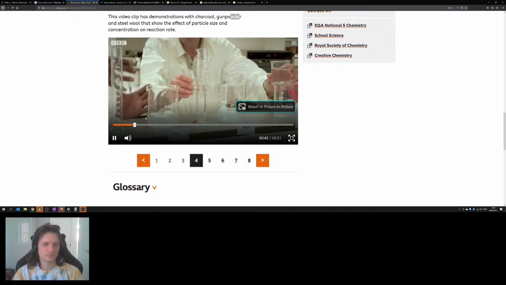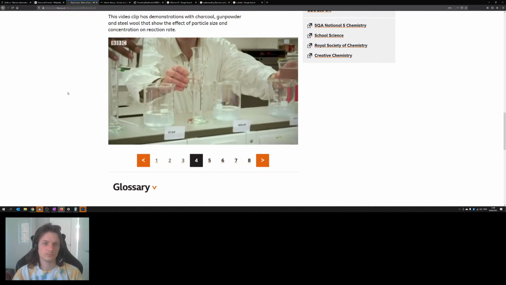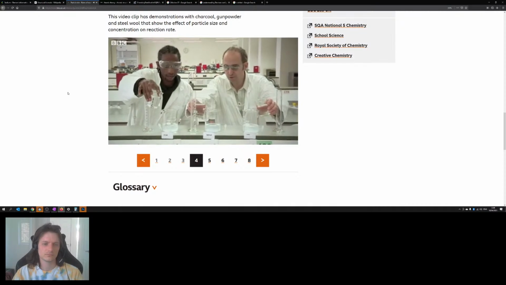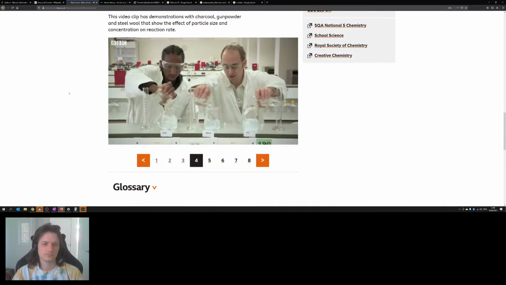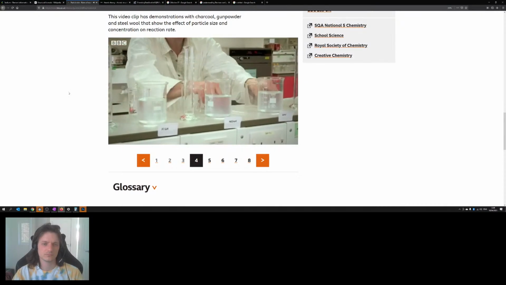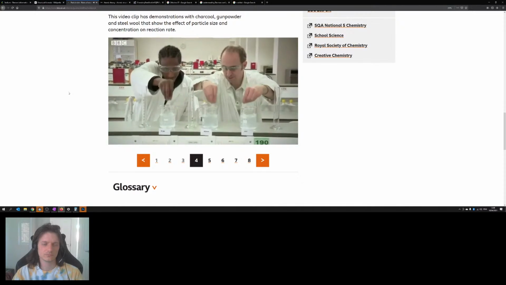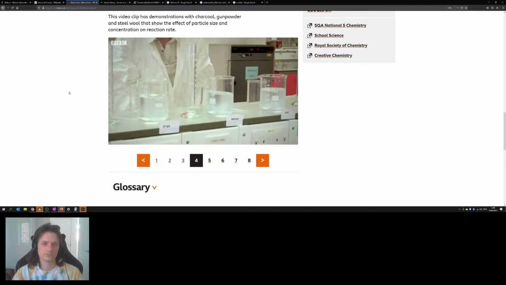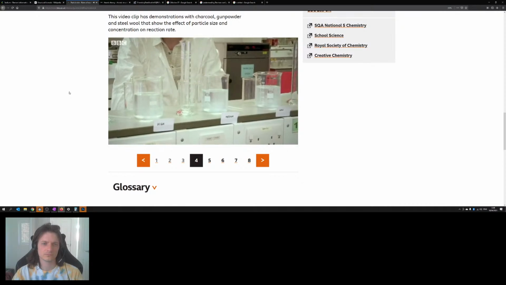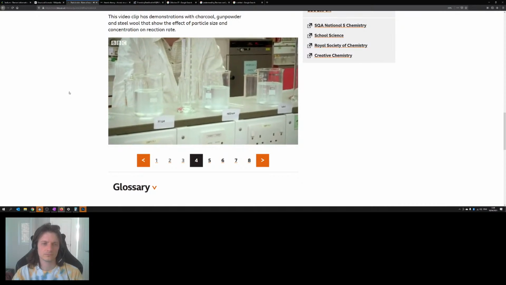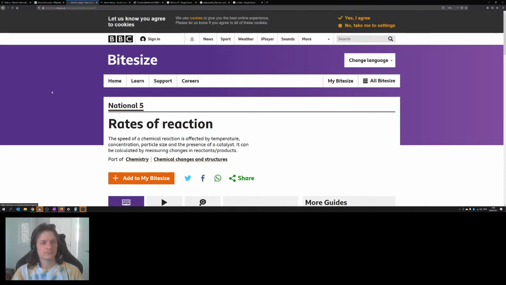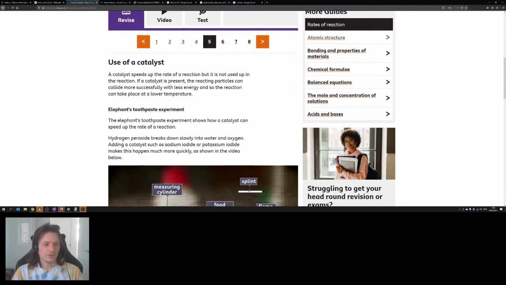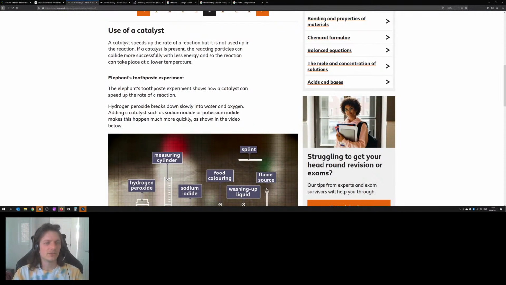Start them off, and when we get to the end of the race, the solution's going to turn blue. Are you ready? Steady, go. And now let's just mix them up. The reaction taking place in the beaker finishes with the sudden release of iodine, which interacts with the starch that is already present to turn the solution blue almost instantly. Use of a catalyst.